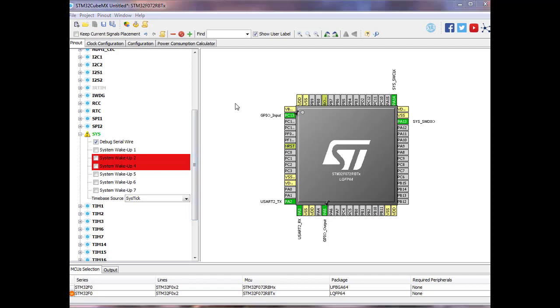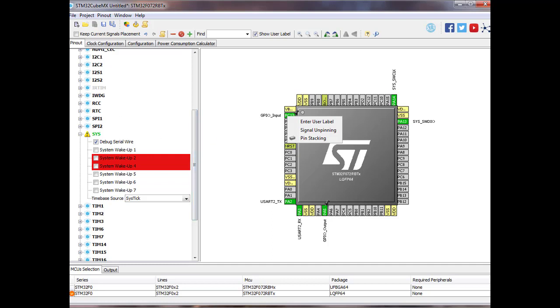If you want to use labels from this diagram, you can also do that. All you need to do is right click on the button you have pressed and you can click enter user label. And that label will get ported into your C code so you can use labels within your C code when you come to write the rest of your software.